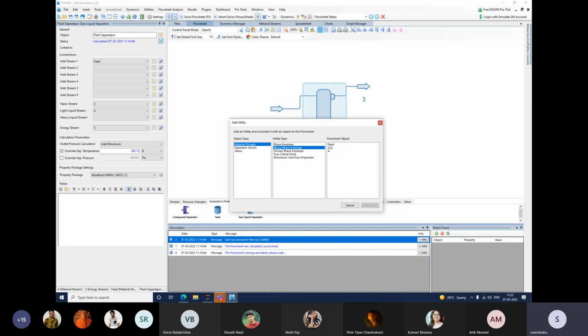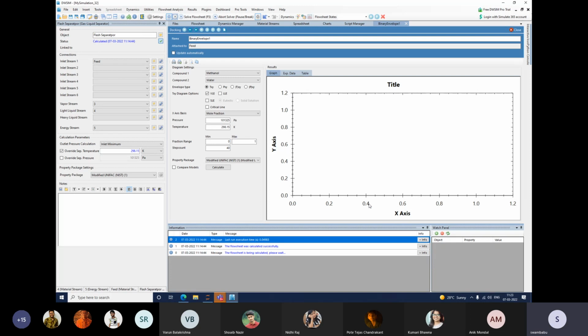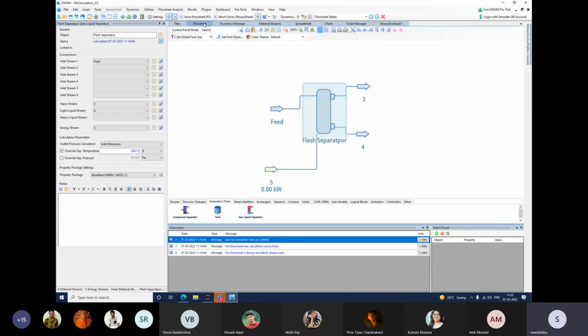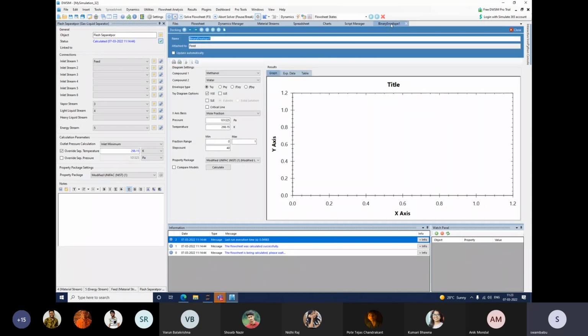So I select the feed stream because I know in the feed stream both methanol and water are there. So I select material streams, binary phase envelope, and feed stream, and click add utility. Your flow sheet will not be disturbed; it remains as it is, and a new tab will open, which is called binary envelope.